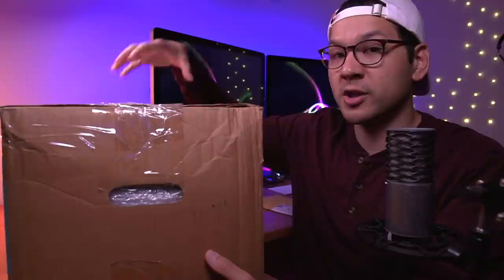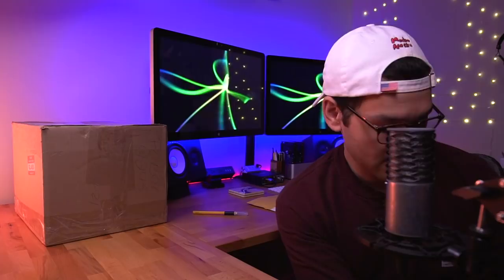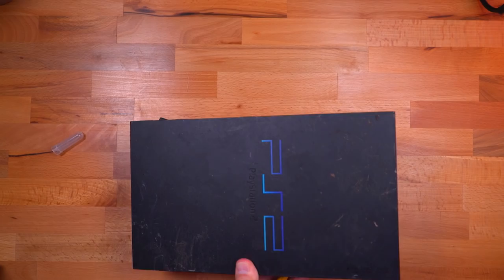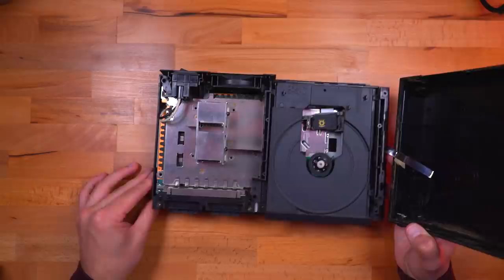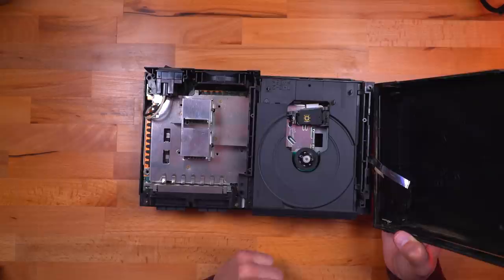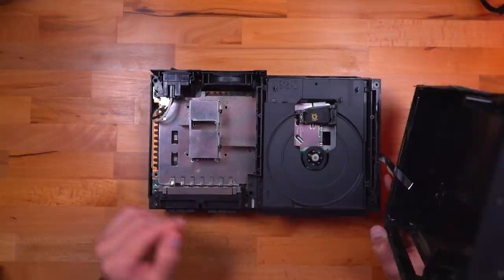One of the consoles in here I will be modding in a video coming up pretty soon. Let's crack this open. First thing we got here — it's kind of rattling a little bit. We got a pretty dirty PS2. There's actually quite a bit of damage to this one. I can see there's quite a bit of damage to the laser — it's off the rail, and it doesn't look like there's any rail for it. Yeah, this thing looks like it might have been left outside. First thing in there is a PS2 — it's obviously probably not working.